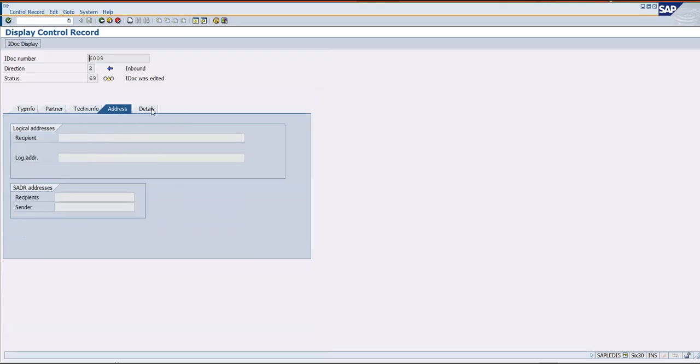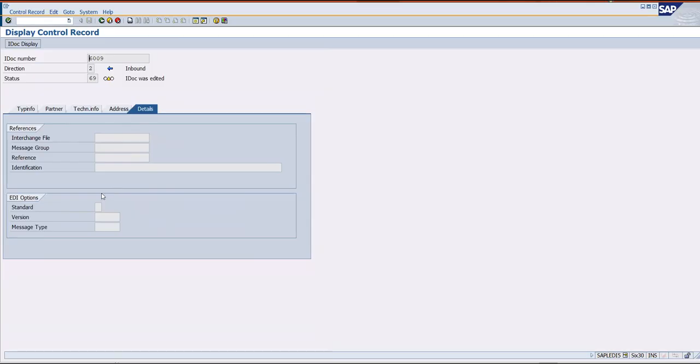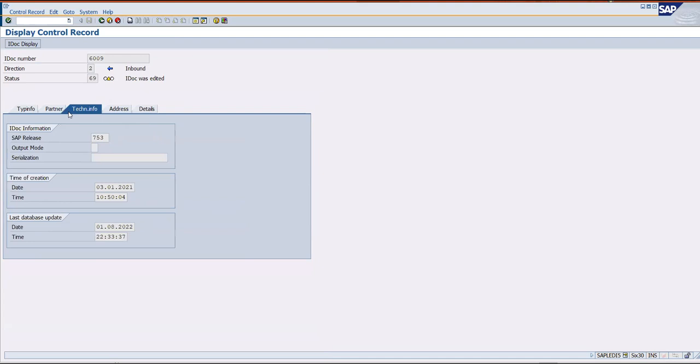Address and all you can also maintain, and other details are not that important. The important things are this partner and this technical information. In the technical information you have the time of creation when the IDOC was created from the sender system, when it was received, and the last database update.